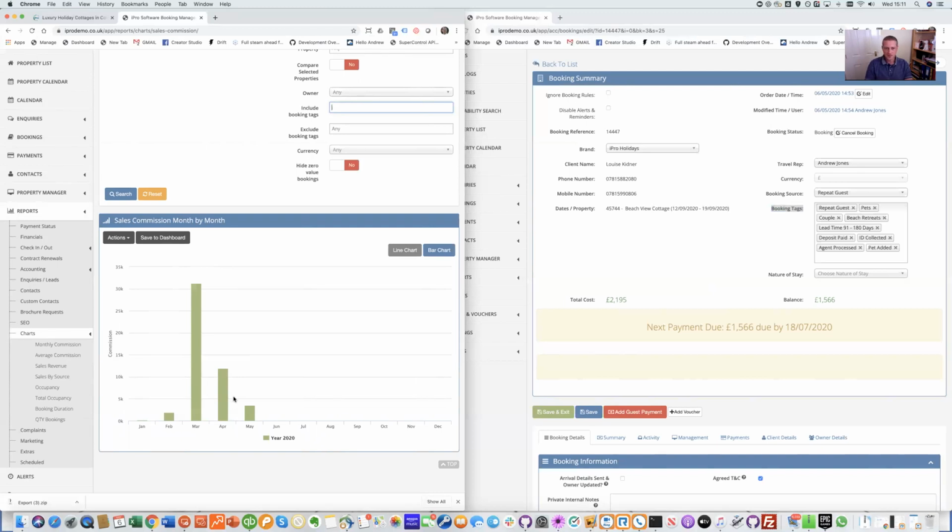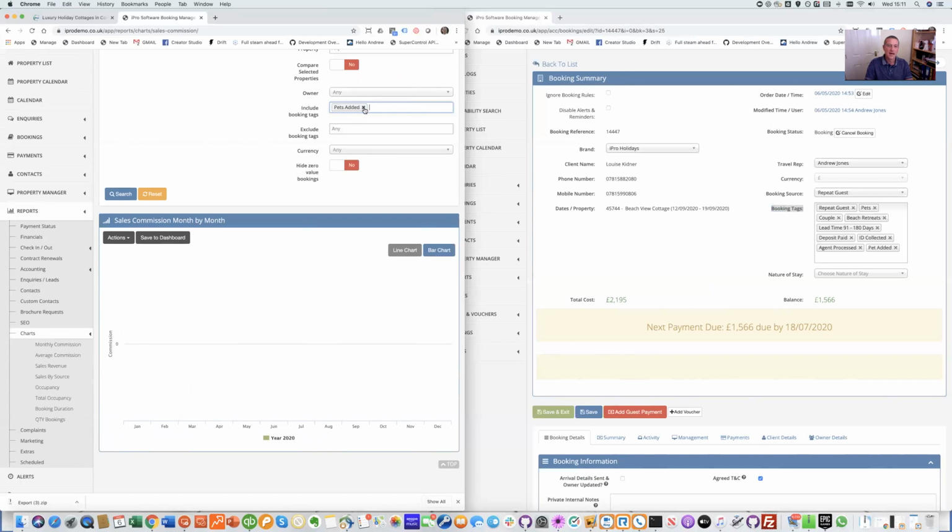The other thing I wanted to check, so feedback we had was that a lot of bookings do vary as they get closer to the date. So you have the booking date and you have the check-in date, and that can sometimes be over 12 months in between. So they might book without the pet, which is what I did here, but then I added the pet at a later date. So I want to see how much our revenue changes for people that say they're not bringing a pet, but then they do actually bring a pet afterwards.